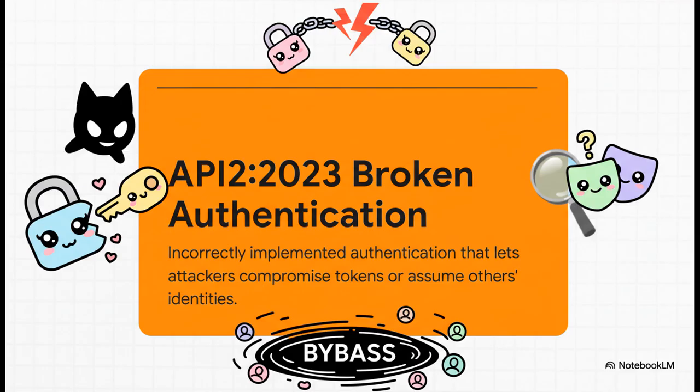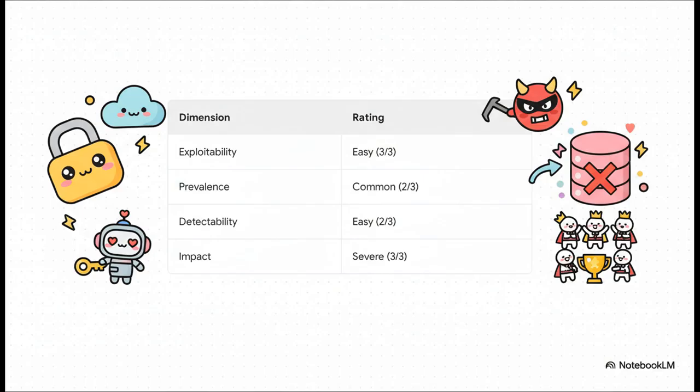So what are we talking about, officially? Well, OWASP defines broken authentication as any vulnerability where those digital locks are just built wrong. This allows attackers to steal the keys, we call them tokens in the API world, or even simpler, just pretend to be someone else, like a valid user or even worse, an administrator. The key thing to understand is that this isn't about an attacker guessing a password, it's about them bypassing the entire identity check altogether.